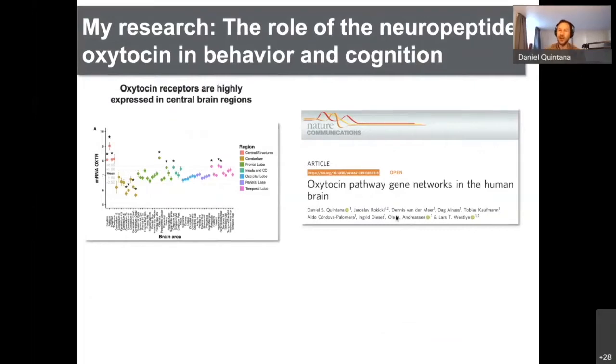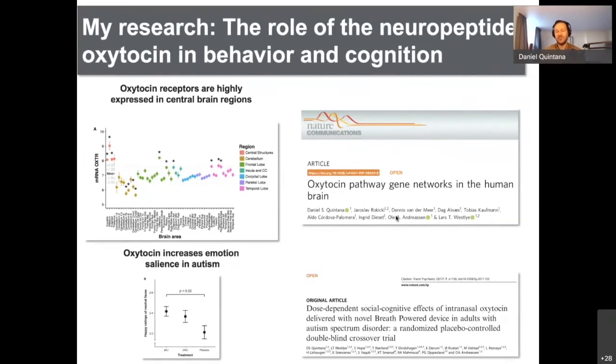As Annalena mentioned, I do a lot of work within oxytocin research, particularly understanding what this neuropeptide actually does and its function in mental health and physical health. I've done a bit of work looking at gene expression within the brain, within the oxytocin pathway, but also the effects of intranasal oxytocin administration. When we administer oxytocin and increase oxytocin levels in the brain, how does this influence cognition and behavior? To give an example, we've found some really promising findings looking at how oxytocin administration modulates social cognition within autism, but also within neurotypical participants.